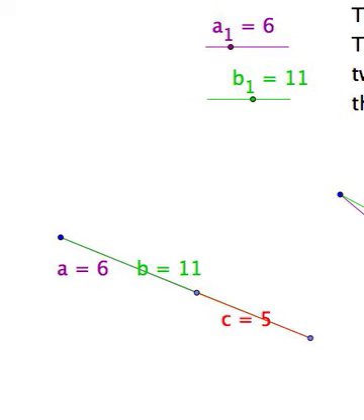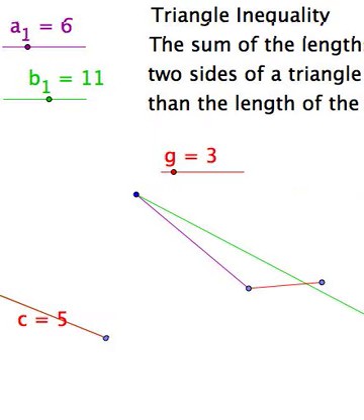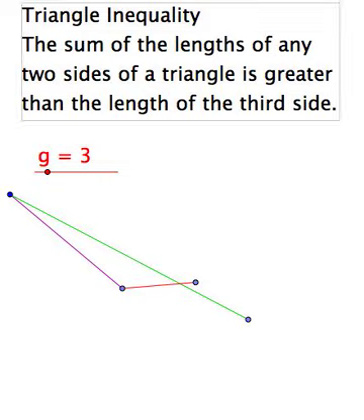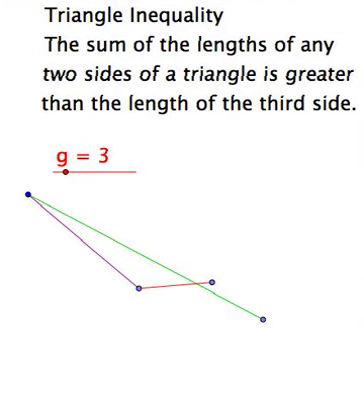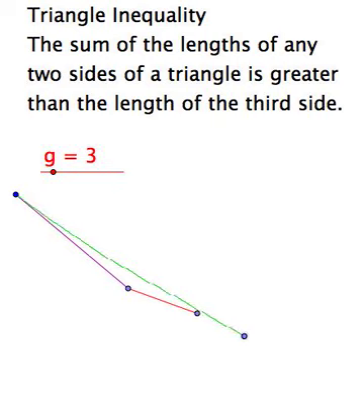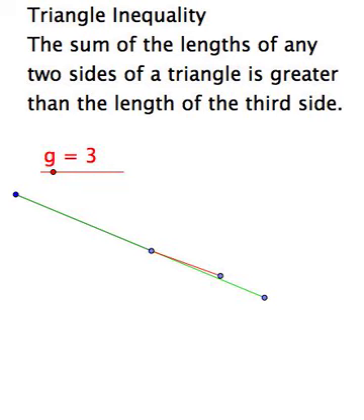So over here I've got something kind of the same type of picture. I've got the same green and purple line. They're 6 and 11. And so what happens if I make something smaller than 5? Well, let's make the red line 3 instead. And no matter how I move this, it will be impossible to make a triangle where the endpoints match up. And in fact, if you go to a straight line and match them up, you're still going to be short. So 3 is not long enough.